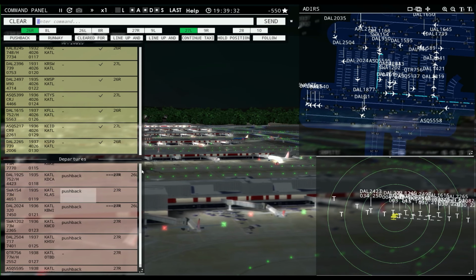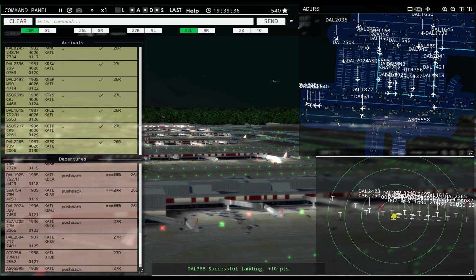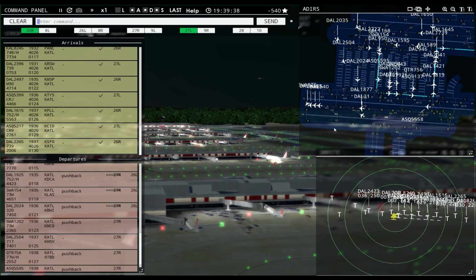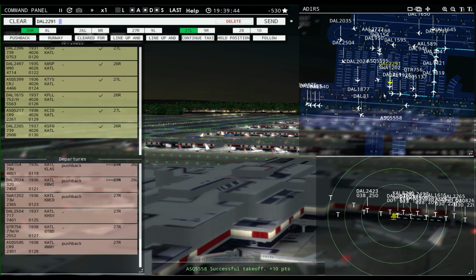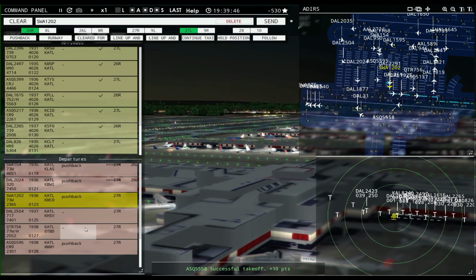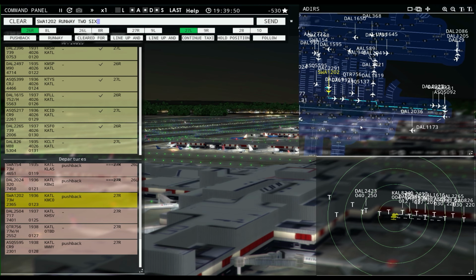Runway 26 left, taxi. Southwest 154, runway 26 left, taxi via Lima Delta Echo. Ground, Southwest 541, ready to taxi. Runway 26 left, taxi via Lima Delta Echo, Southwest 154. Tower, Brickyard 4746, requesting push and start. Southwest 1202, runway 26 left, taxi via Lima Delta Echo.